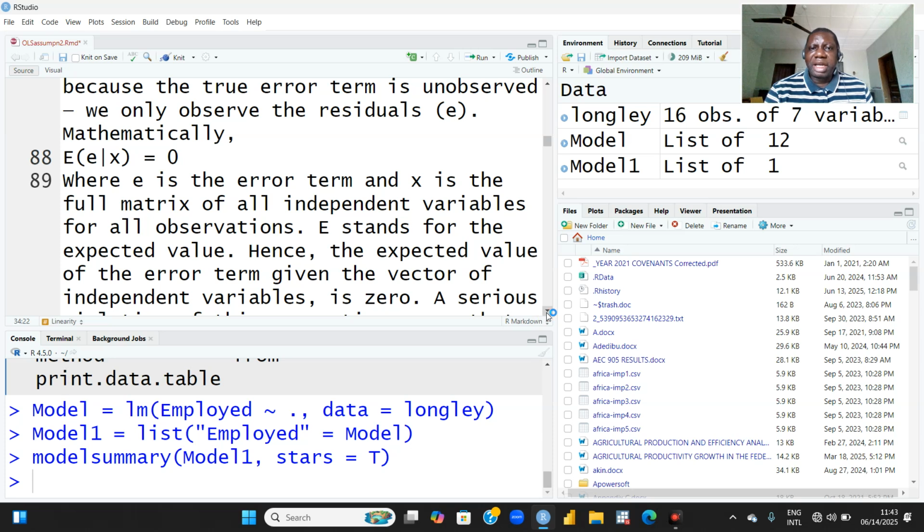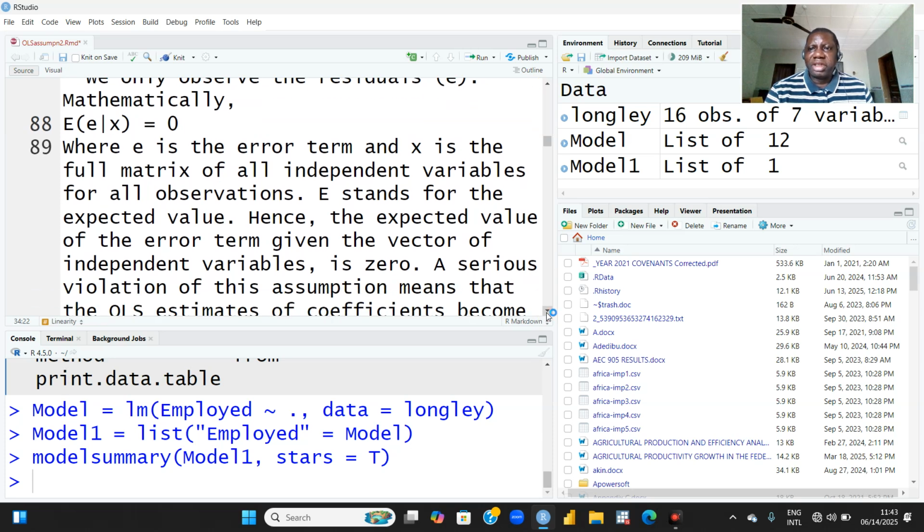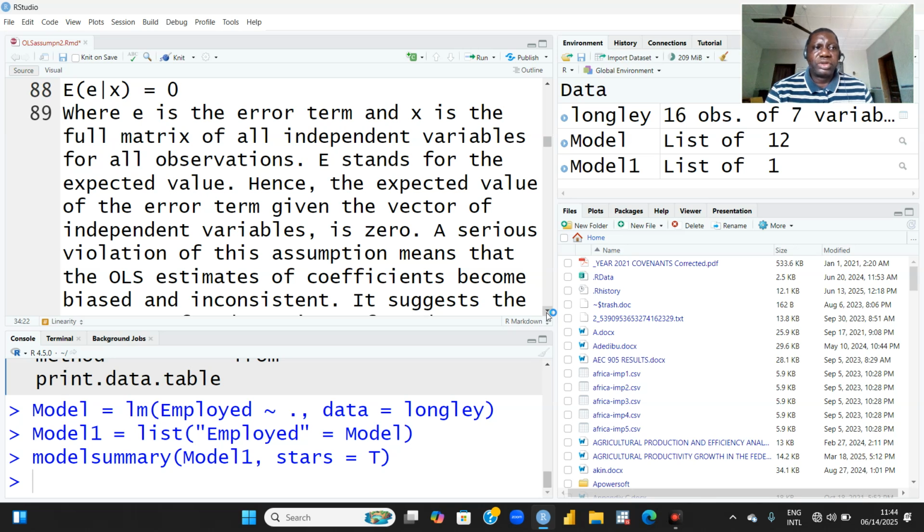So when the error term and our independent variables are independent, this is the full matrix of all independent variables for all observations. E stands for the expected value. Hence, the expected value of the error term given the matrix of independent variables is 0. That is, there shouldn't be any meaningful correlation between our X and the error term.